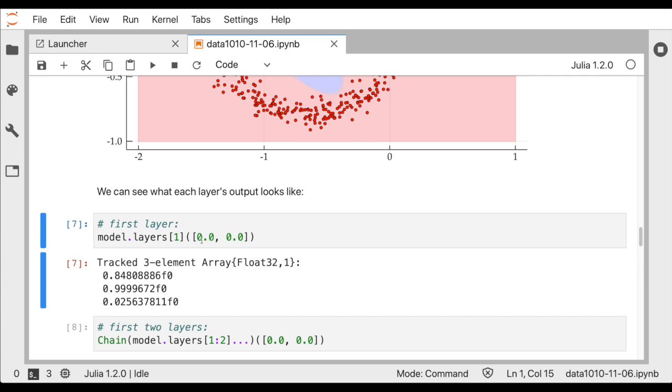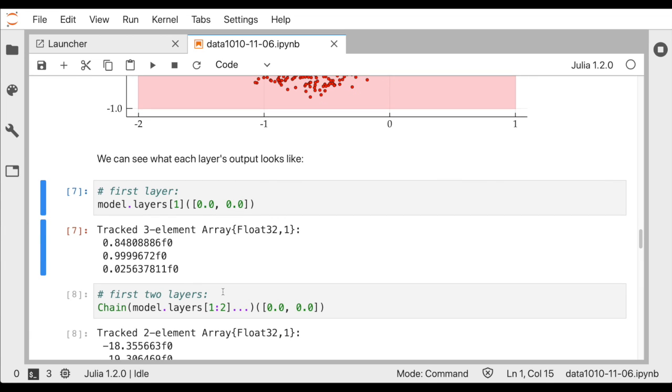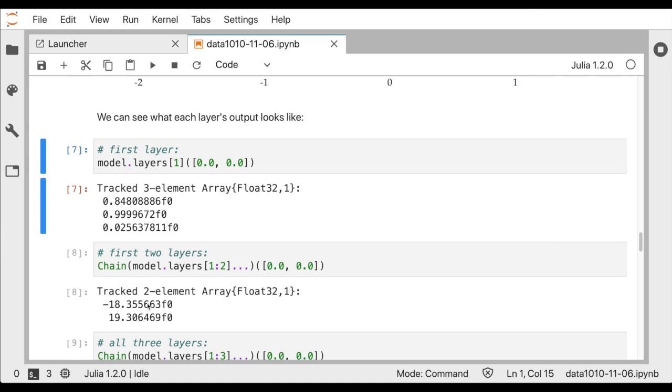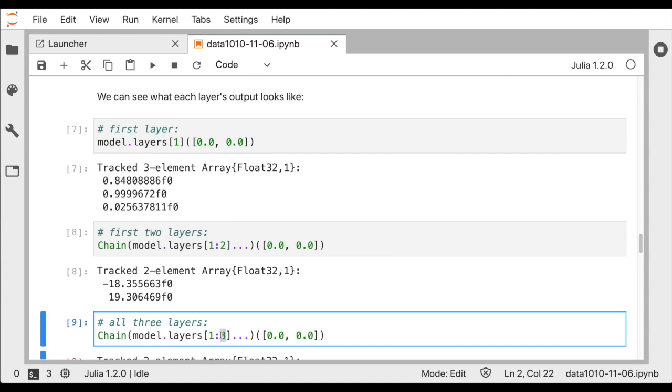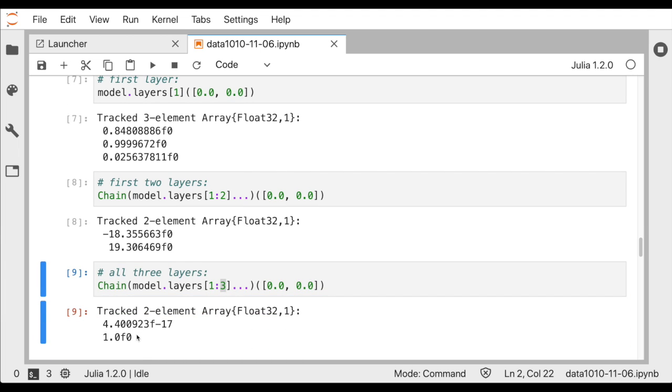And what you'll see if you look at all of the different training observations is that one of these components is going to be really close to either 0 or 1. So that's why you end up with points along the back wall of that unit cube and then along the top. And then if we see what happens after we plug in the first two layers, we get this value, negative 18, 19. And as we said, this value is negative and these don't sum to 1. So then we apply softmax, we pick up this third layer, and that takes us to the interval from 0 to 1 and makes sure that these values actually do sum to 1.